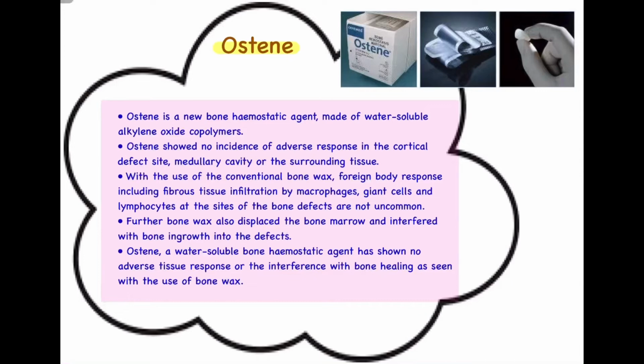Whereas this is a water soluble material, it has an edge over the traditional material, that is bone wax. It shows no adverse tissue response, and it also does not interfere with the healing at that site, that is bone healing. So again, very good material. When we have to control bleeding from the bone, we can use osteo there instead of bone wax.